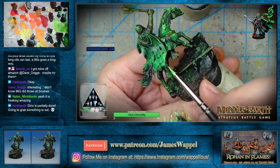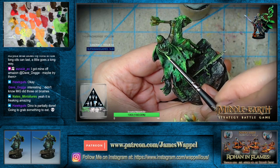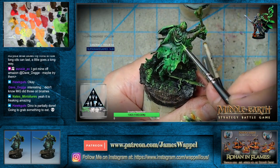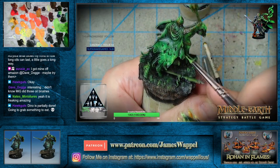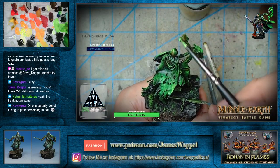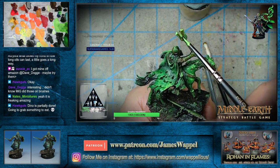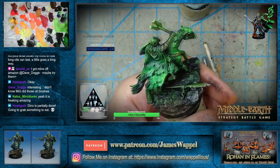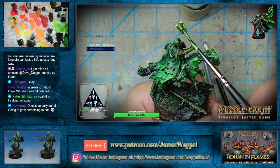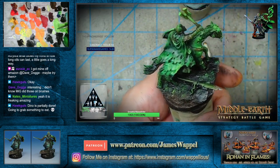So Dave, actually, that is where I got the idea for mixing the paint in the jars with the thinner in the first place, because I used the oil brushes for years, but then, in March of 2020, I was supposed to teach classes at Adepticon, and I would have needed 130 oil brushes. I did not have the funds for 130 oil brushes, so I said, I have regular oil paint. So I basically took the oils and some thinner, mixed them in my own bottles, and obviously there were never any classes, but I said, I've got all these things, what am I going to do with them? Well, then I just started using them myself.